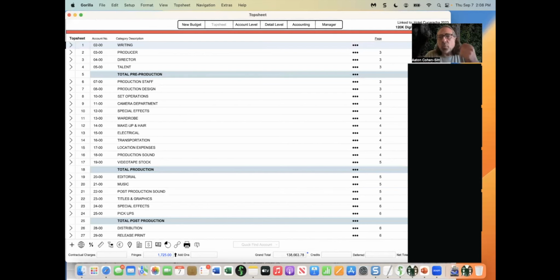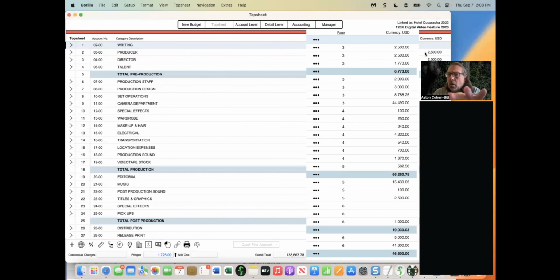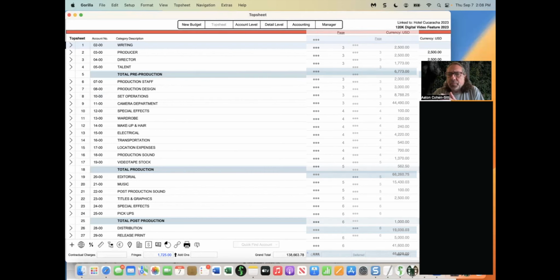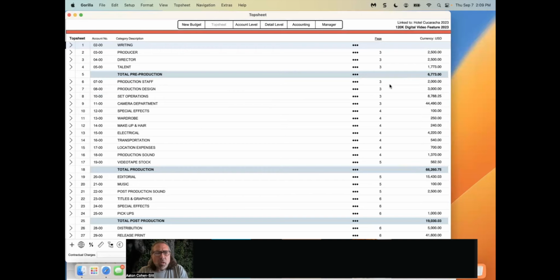And you can see here on the right-hand side, there will be numbers all attached to most of these category sections. Now, not all of them will, but most of them should have a number attached to them. And I'm going to show you how to get those numbers in there, because you don't enter a number here on the summary. This is not where you enter the numbers. This is just a summary. Like this is telling you right here, production staff, that account here is a summary of all the line items for the production staff, okay?